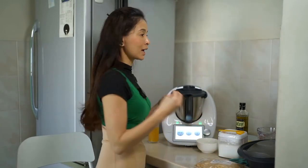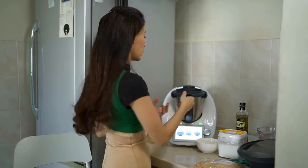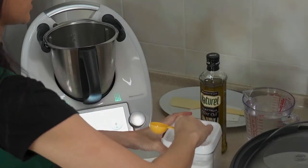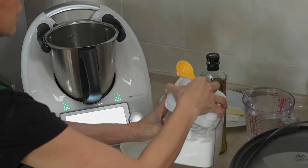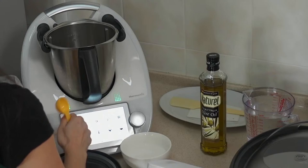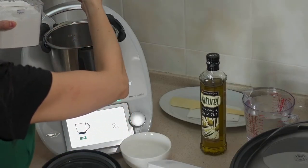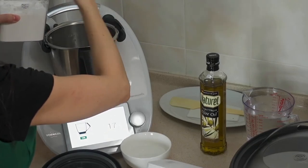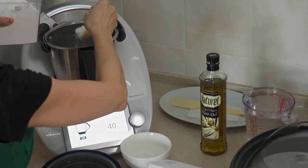Now I'm going to do the actual pulut and water and olive oil. Itu saja yang kau perlukan. Jadi, first and foremost, I am going to add in about 60 grams of glutinous rice flour. So, sini ada dia punya scale sini. Again, it's about 60 grams. Okay. That's about 4 spoons or so. Just a bit more.